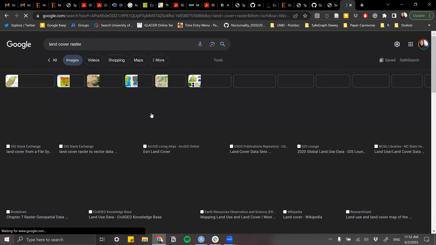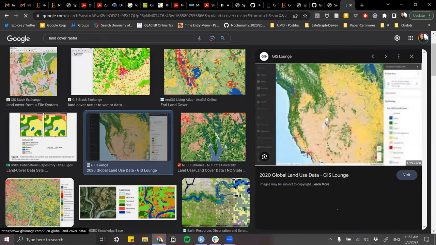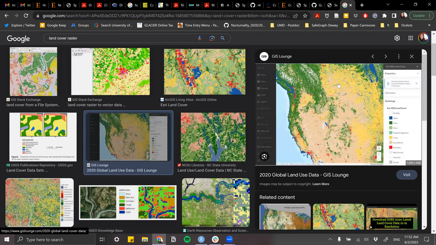Let's see an example. What we have usually when we're dealing with land cover classes is a raster of any area that you're interested in, but each one of the pixels doesn't represent a value, it represents a class. So that class could be, for example, what is that portion of the land being used for? Is it water, for example, if it's a lake? Is it being used for agriculture? Is it being used for crops? Is it being used for cattle? Is it forest? So that's the label that it's going to have.